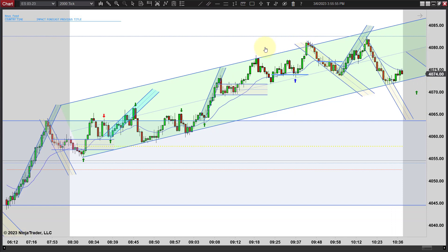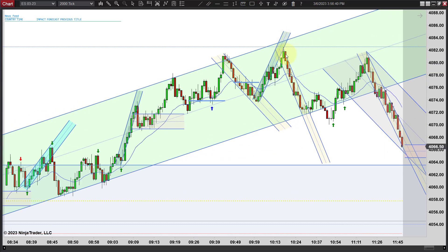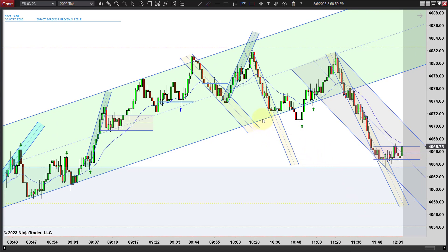It took it a minute to take off but it does work. This is where I think we get the overshoot and then it pulls back. Again, it looks like it's going to bounce off the midline, but here you've got too much resistance and you've got a downtrend channel after an overshoot. If anything you're thinking short here, but it just looks too congested and we're in an uptrend overall, so I don't think you want to go short there. I think you've got to wait and see if you get something from underneath that midline — it just rockets right back up, bounces off the midline, tries to go higher again and kind of makes that measured move, and then the bottom falls out of it again. But again, no short up here — you've moved a long way and it's not much of a correction. It could continue down to the trend line but I don't think it's worth risking. I think you want to wait and see if you get something off this trend line again — which you do — but again it's too congested.